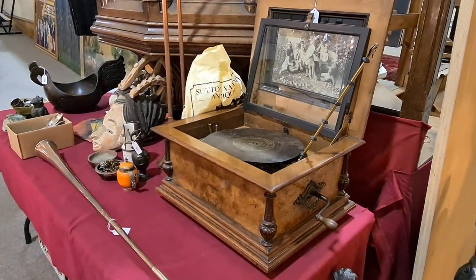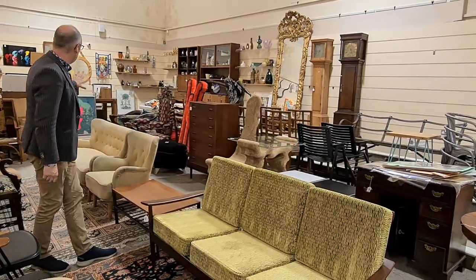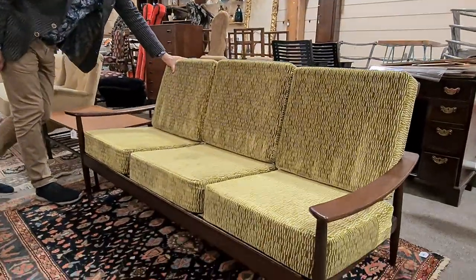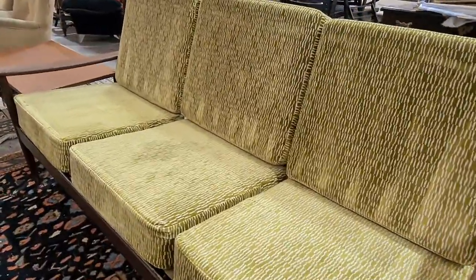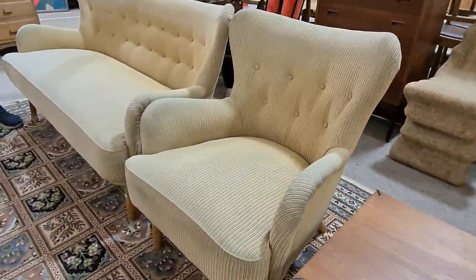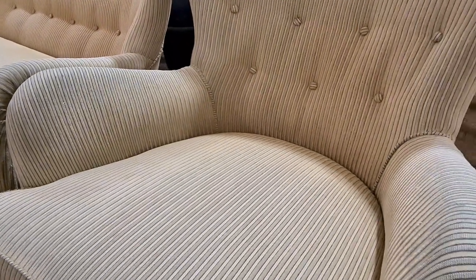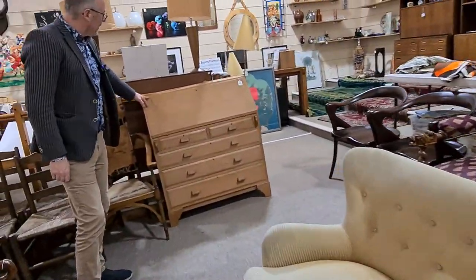Let's pause and have a quick look at the mid-century section now. This is on the Friday in a couple of weeks' time. This sofa is by France and Sons — very good quality. Next to it is a sofa and armchair by Ernest Race with its original upholstery, which is the exceptionally rare thing — a lovely mid-century piece of furniture. And then we have a Cotswold bureau here, very good quality.